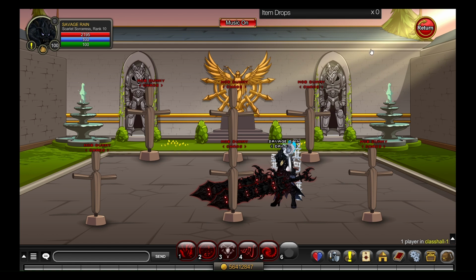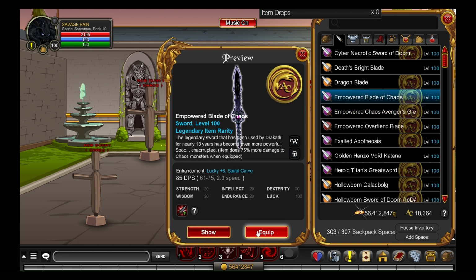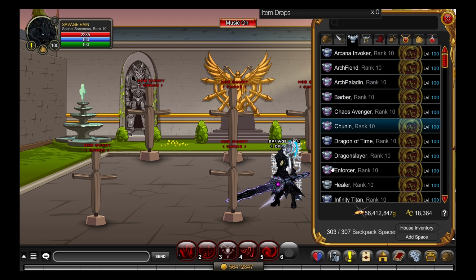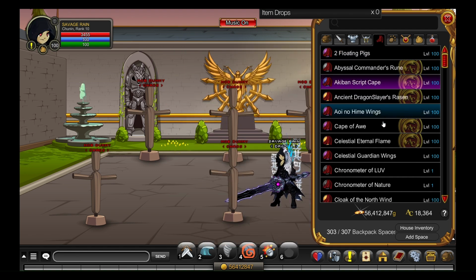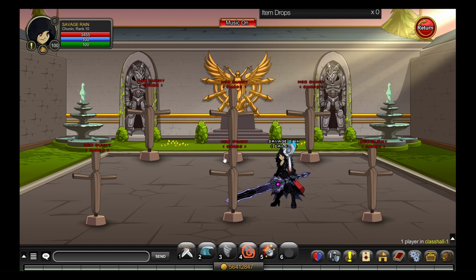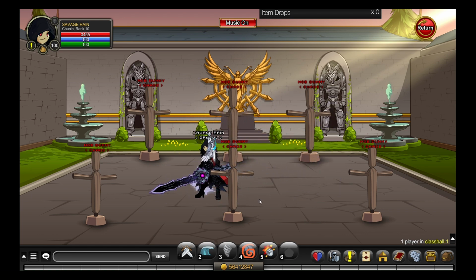Now, for our last class for farming is the Chunin class. Now, in terms of enhancements, full luck. Now, there is a class that's just like Chunin that's called Imperial Chunin.